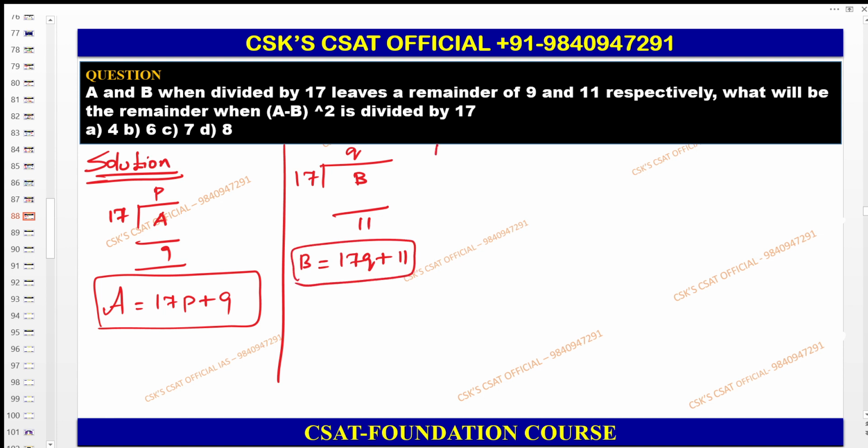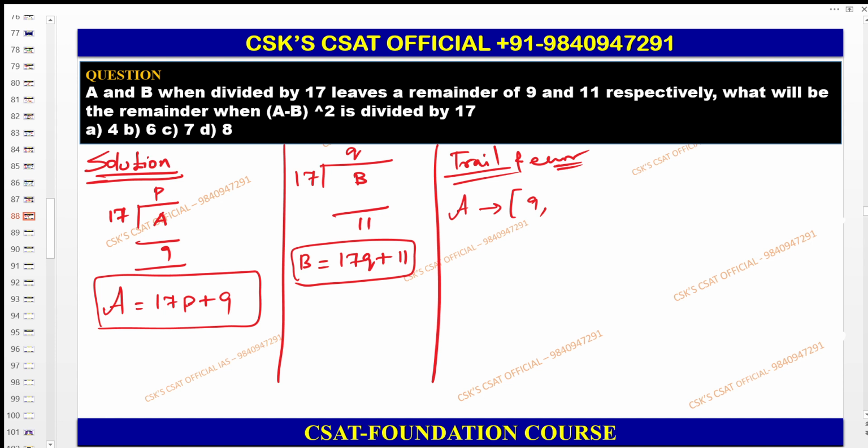So now instead of doing A minus B the whole square, then calculating those lengthiest processes, do the trial and error method. Okay, trial and error method. So now listen very carefully. What is the trial and error method? I am going to find out the A value first. When you are applying 0 with a P, substitute the P here. Values of the P randomly you can substitute here. You'll get a 9 here.